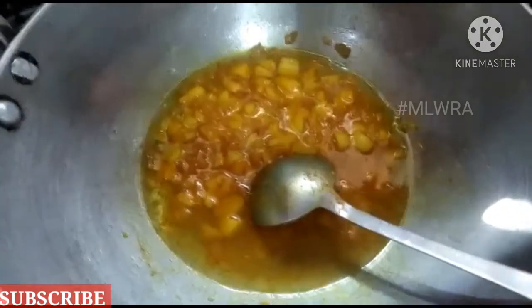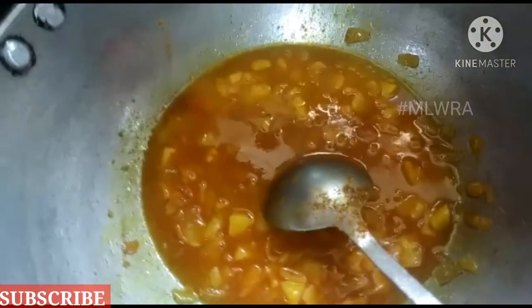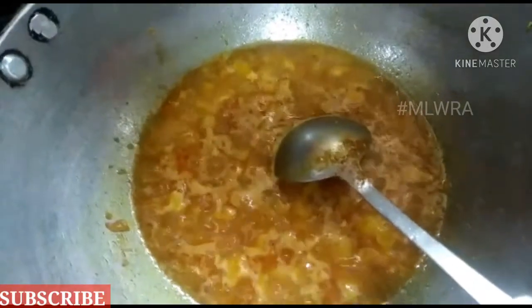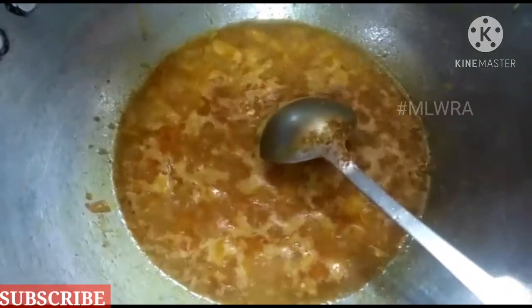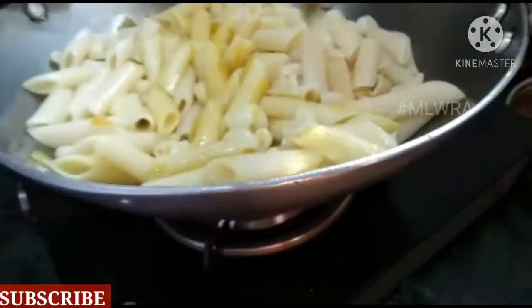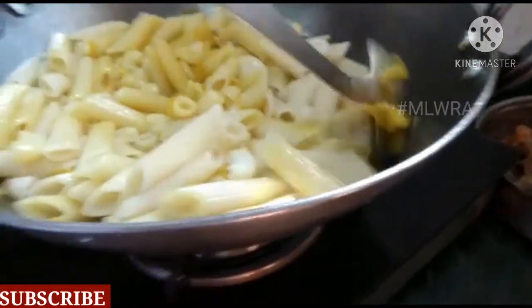Now we will add Maggi masala. Now we have added Maggi masala inside it. Now we can see that the water is rising, so we will add penne pasta and macaroni in it. Now we add macaroni and penne pasta. Now we will mix it well.